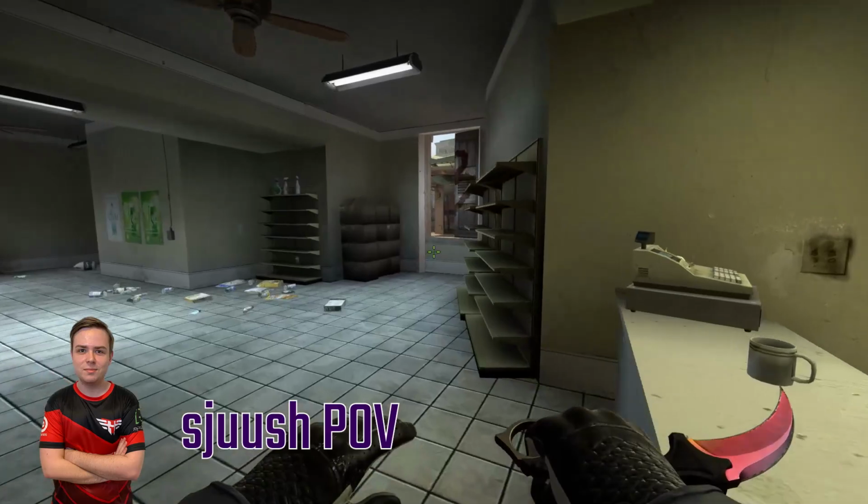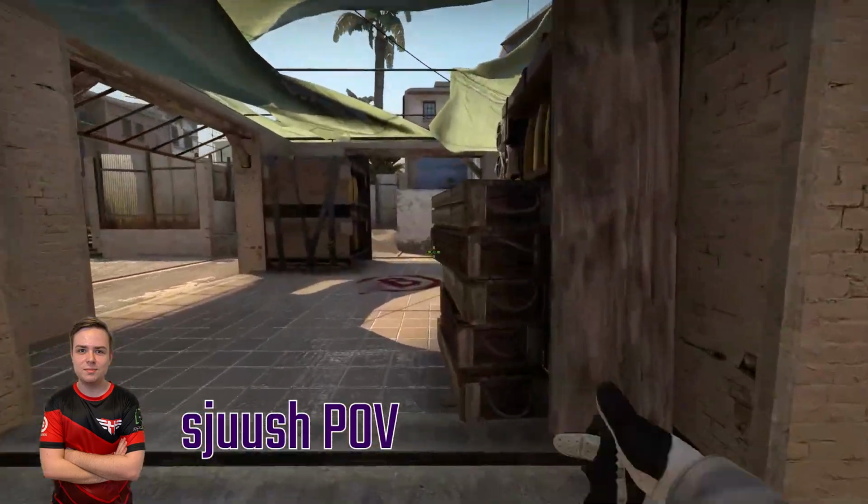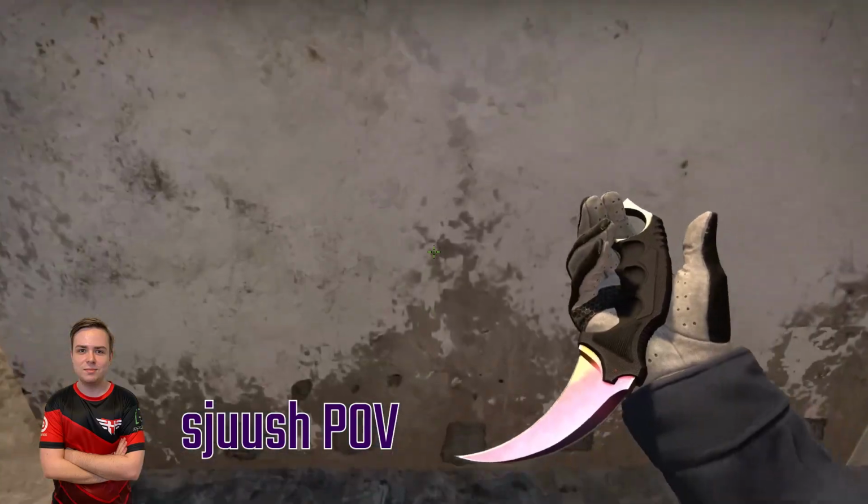Wouldn't be fair if I didn't show the player actually doing the boost. Of course, sjuush is the man underneath to actually send his players over into the balcony, and you line up with the shadow on the floor.